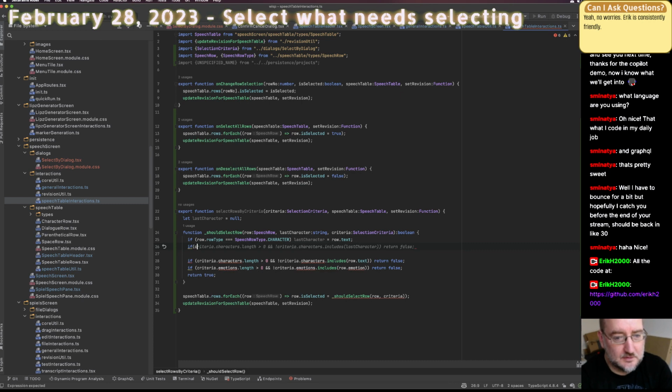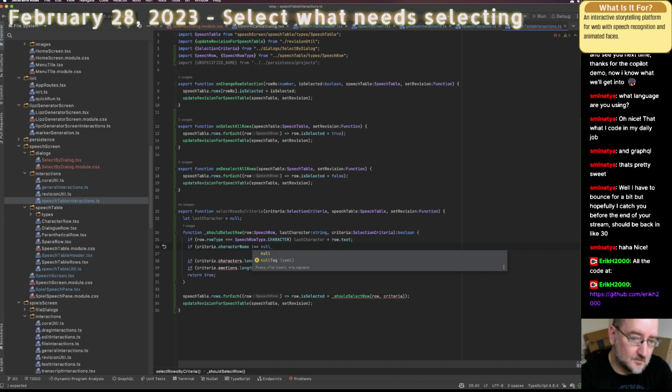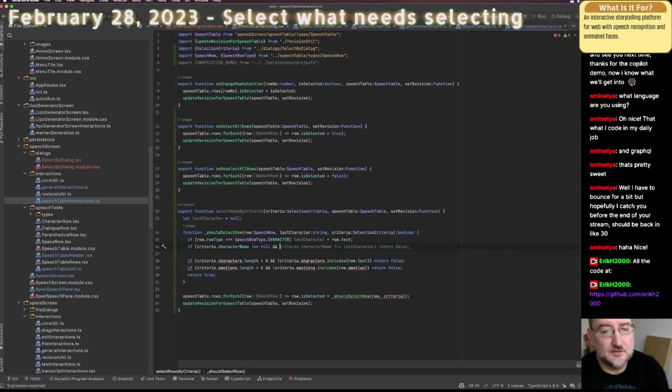If criteria character name not equal null, and yeah, not equal last character, then return false. Yep. Okay, so that handles character.